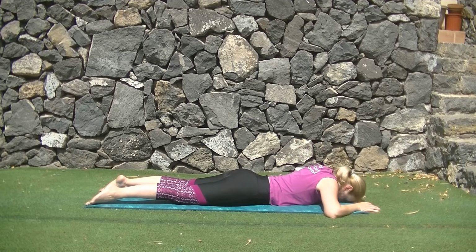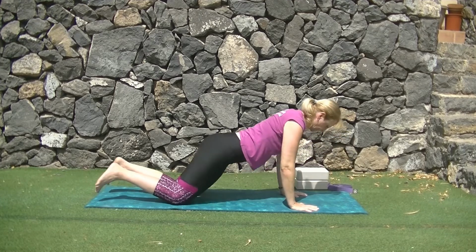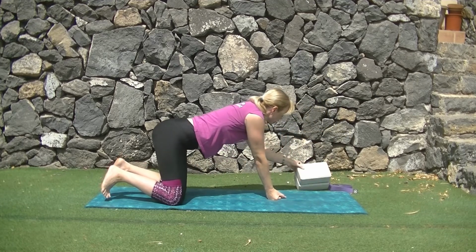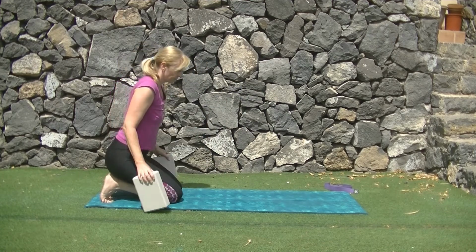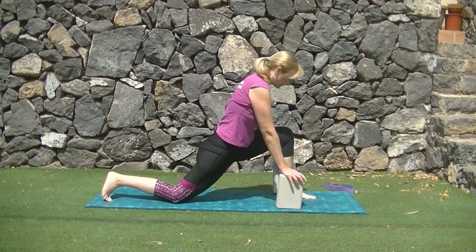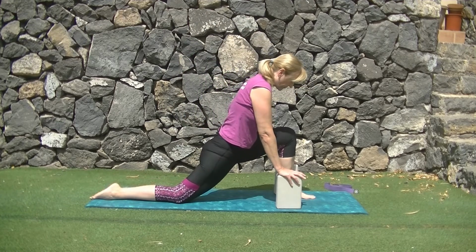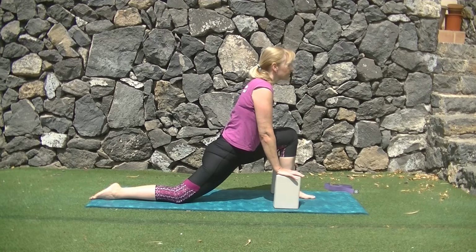Coming back down, bajamos. Then hands under the shoulders, manos abajo los hombros, and we're pushing back to tabletop. Empujamos a la postura de la mesa. Grabbing your blocks if you're using blocks. Adelante con la pierna izquierda. Coming forward with that left leg into our Anjaneyasana.